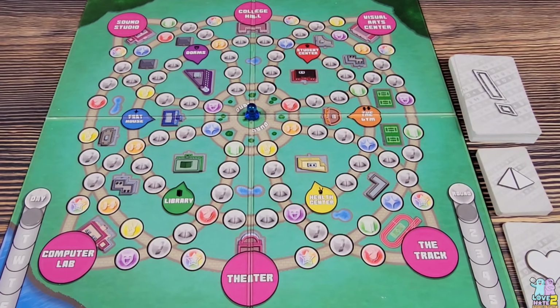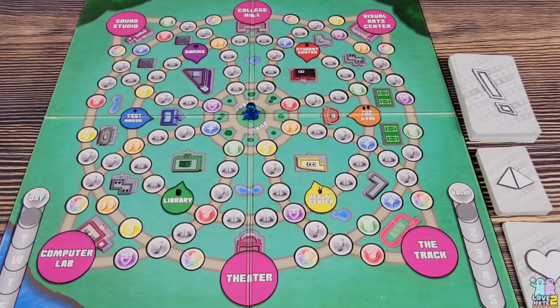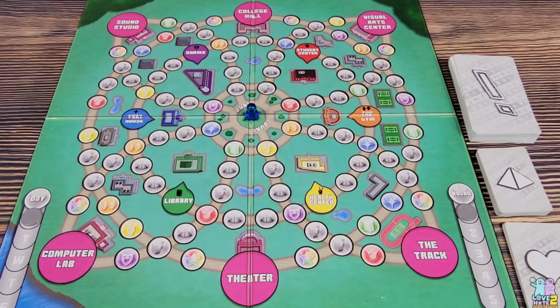All right, I have Pickup Artist on the table. Let me show you guys how this roll and move game is going to work. Now, I do want to let you know everything you see here is prototype, so the final artwork, components, and maybe even some of the rules might change once it's released from crowdfunding. That being said, let's get into this.